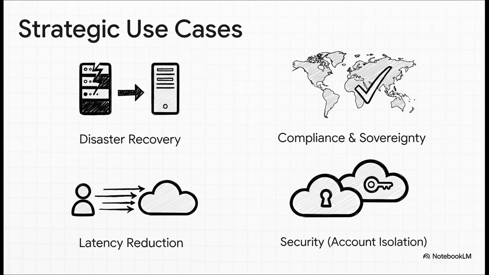So why would you even use these tools? Well, the reasons are pretty strategic. Disaster recovery is the big, obvious one, but it's also absolutely critical for compliance, making sure data lives in specific countries to meet regulations. You can also seriously reduce latency for your users by putting copies of data closer to them. And you can even boost your security by replicating data to a completely separate AWS account, which isolates your backup from your main one.